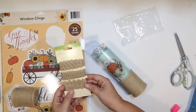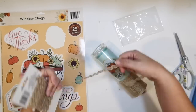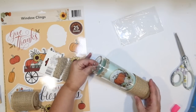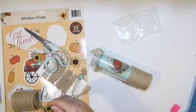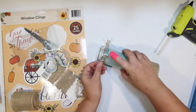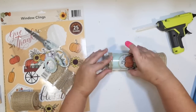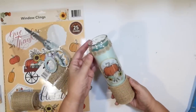And here is the burlap trim. They're all beautiful. I kind of use all of them pretty equally. I decided this one might be cool. Kind of goes back and forth. And I'm just going to do it right there at the very top of where the candle is in the jar. That way it's not too close to the top. And I'm just going to glue that on too, just for another little dose of burlap and a little bit more decor for fall. Isn't that cute?